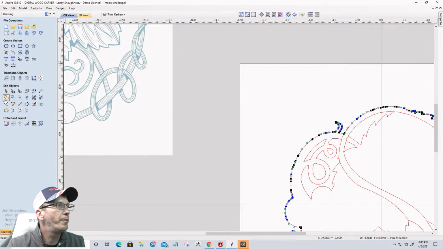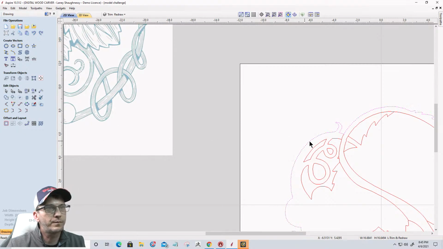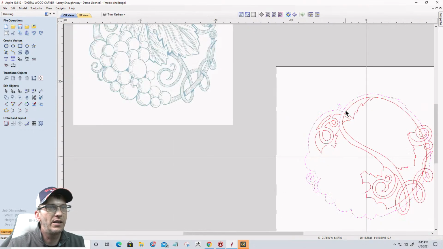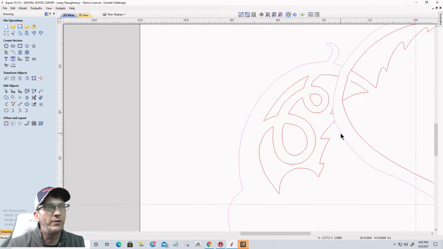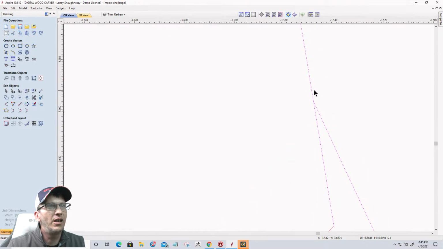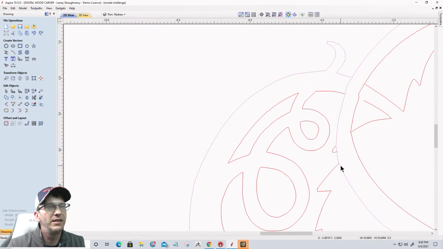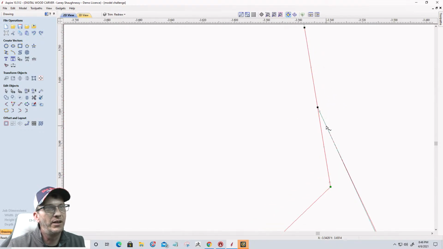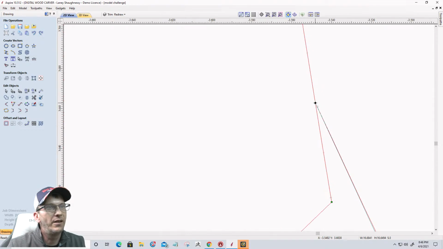So this curve needs to connect here. Notice how there's a little jog out there. I didn't connect very well to the end of that line, so let's go into node editing mode and pull, not that node, this node, and snap it down where it belongs.